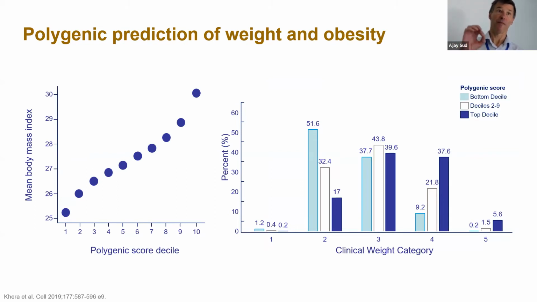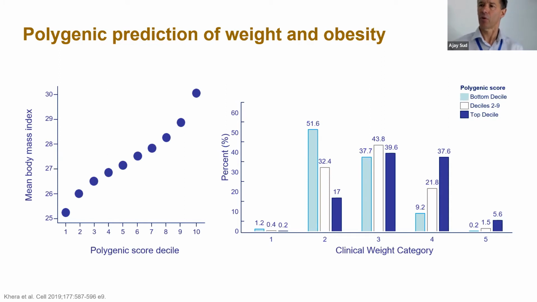If we look at the people who have the highest number of obesity-related genes, you can give them a score. If you've got a low number of obesity-related genes, then your score might be 1. If you've got a very high number, it might be 10. And you can then look across populations and say, well, if you're in the severely obese category here, so people living with severe obesity, it's 5.6% of the population, but much more of those are in the top decile for the genetic part of it.